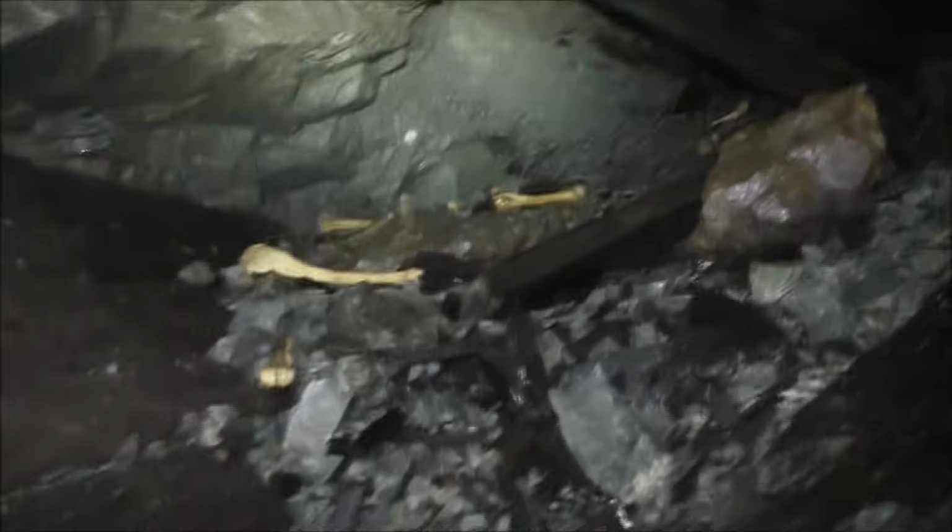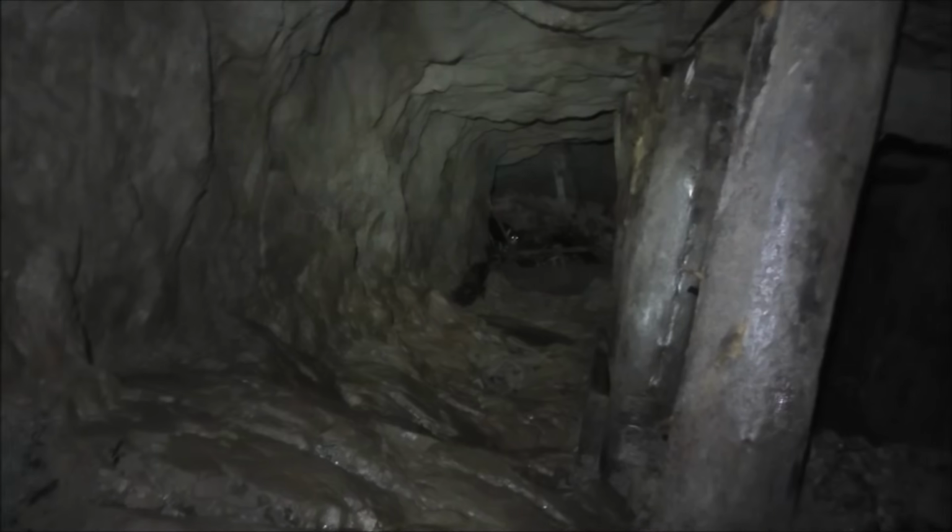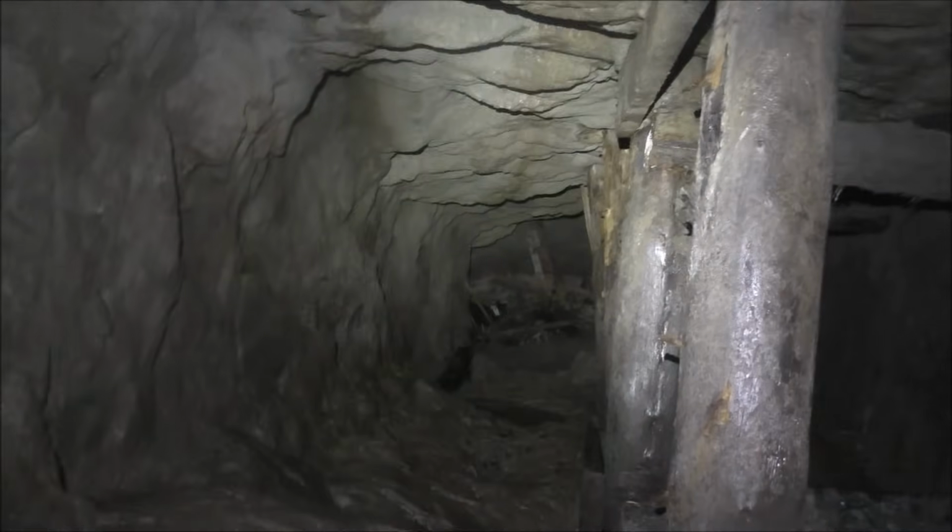The dog's not too happy down there. So if the dog's not happy, I should just head back now. I see some bones here, like they're human bones. And it carries on like that up there. Well, I'll head back here another day. I think that dog is just getting me too nervous, because if I go up there, I leave poor old Max there in the total darkness. Give it a little more light there. See, poor old Max. Poor guy will be pretty stressed out. We'll head up here another day and have a look.